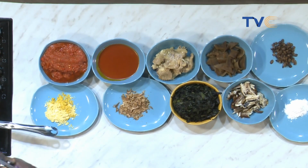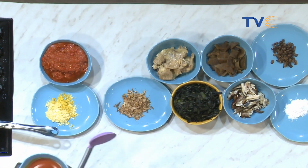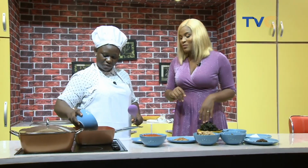Did you hear that? EFO RIRO and white rice. In fact, we are super ready for breakfast already. Can this soup be ready in time? Before we start, I know you have to keep heating that up. Let's talk about the ingredients. What are you making use of?